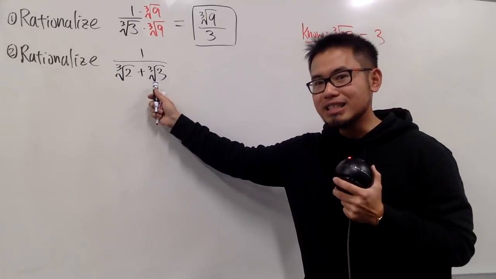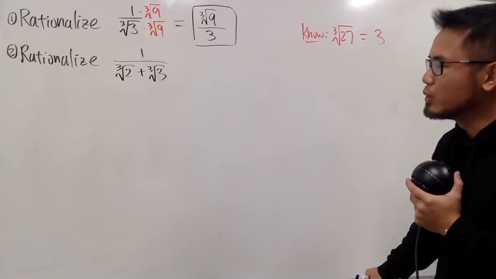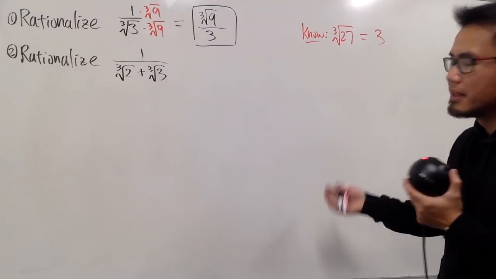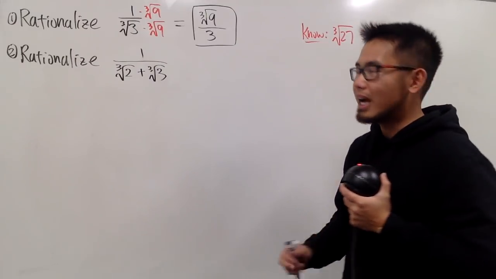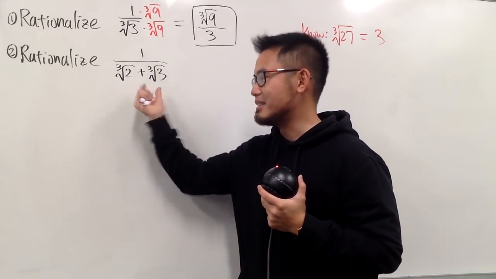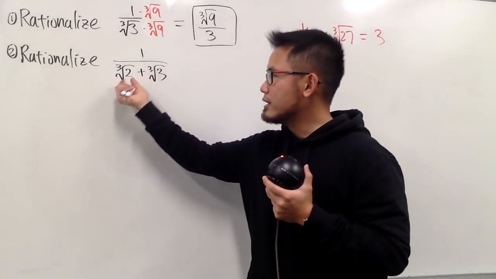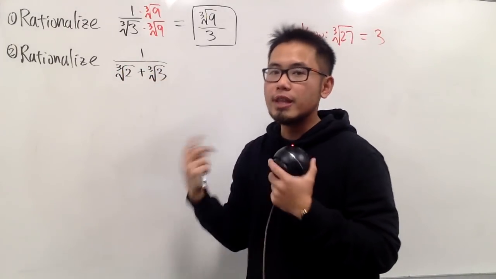So now, let's think about if it's even possible to do this. And the answer to that is, of course, yes. And we do have to think about how we can make this happen, though, so that we don't have any more cube roots. We don't have any more irrational numbers on the denominator. Well, the strategy is, if I can do this to a third power plus that to a third power, that will be done.